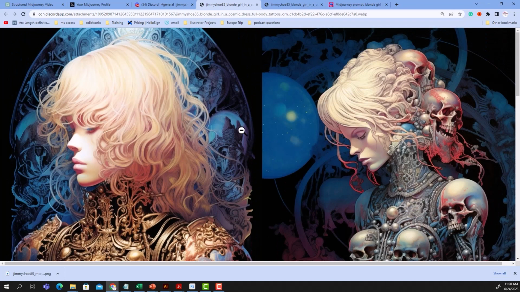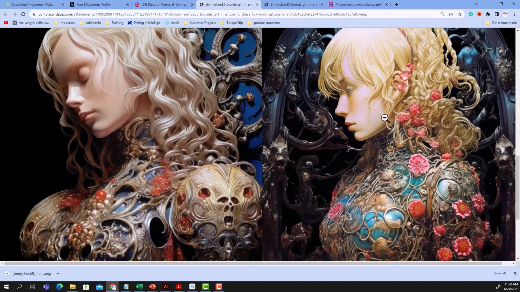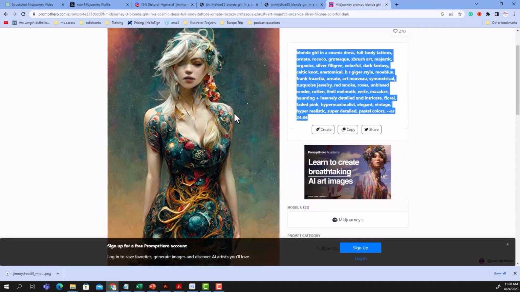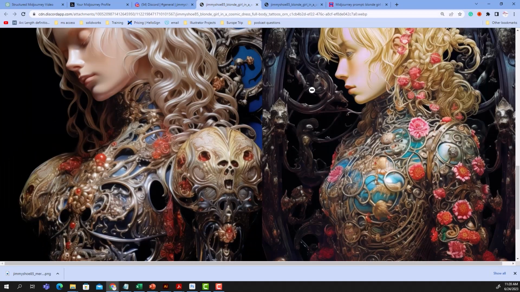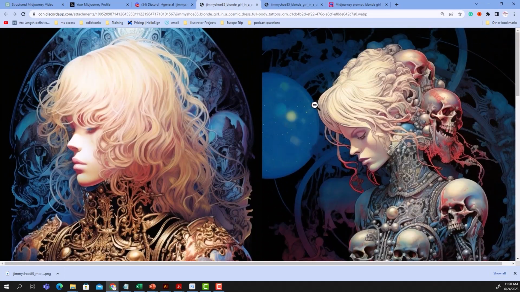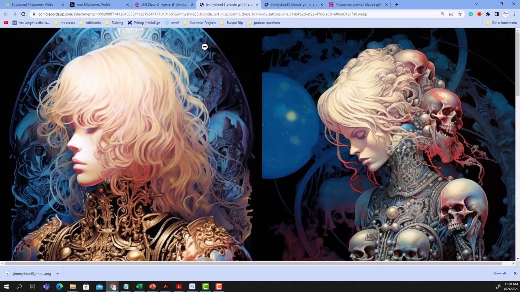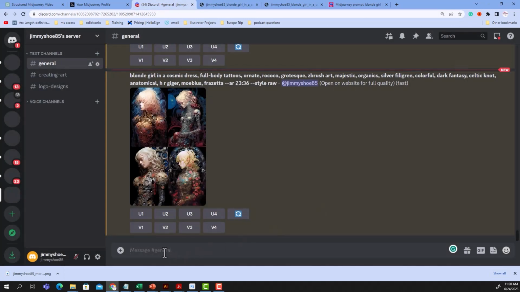So here is what I produced, and I really like this one. Versus the original. So here's the original, and here's the one I got. I'm a fan of this. This is pretty cool. But what I want to do is test that theory of saying that somehow the style matters.